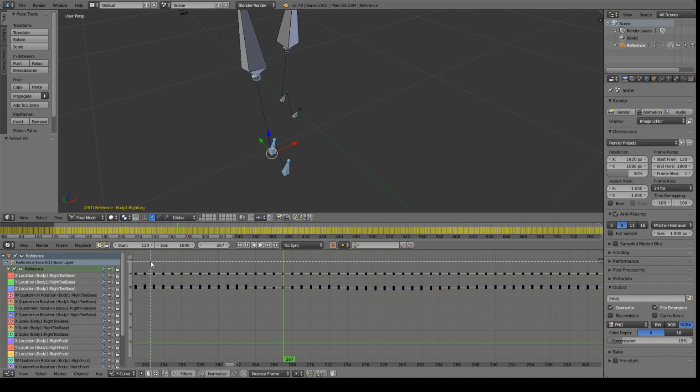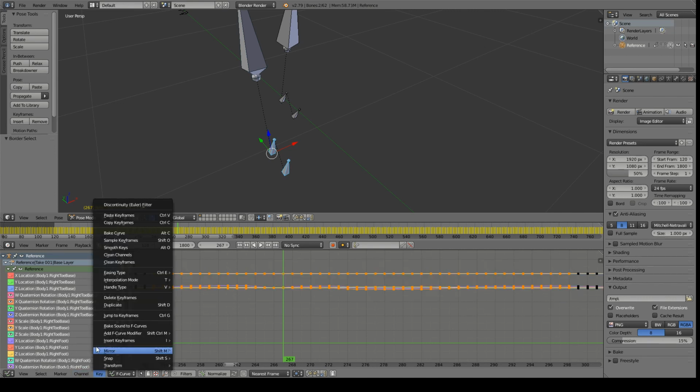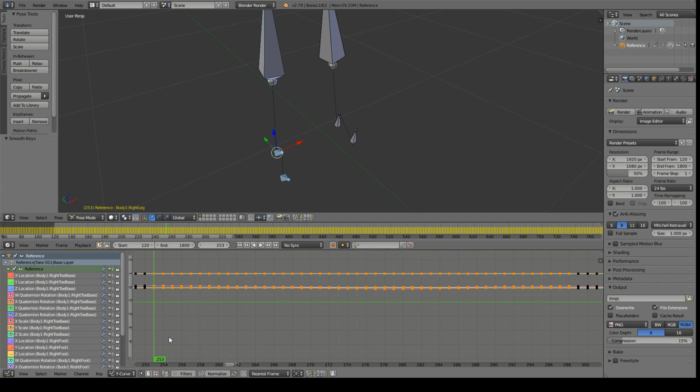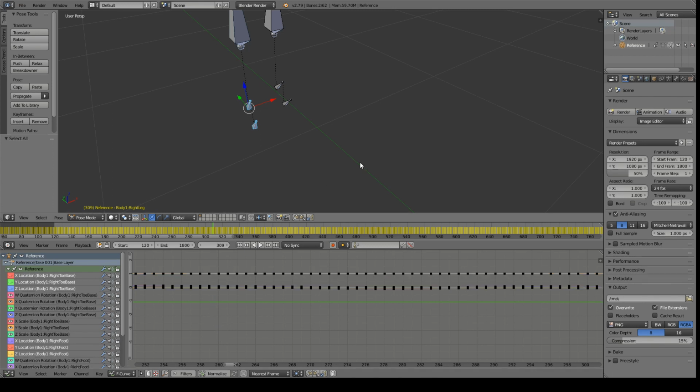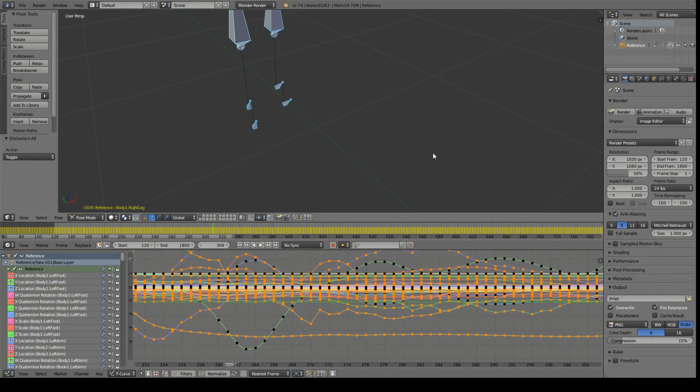Okay, deselect. So if I selected these and said smooth instead, I'll go under the Key menu here and Smooth Keys, and Alt-O is the shortcut, which is great because you can hit it a bunch of times. So I'm going to do that. So instead of deleting them, I've just smoothed them a lot. And let's see what the result is. Yeah, pretty good.